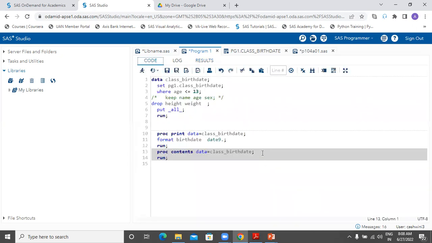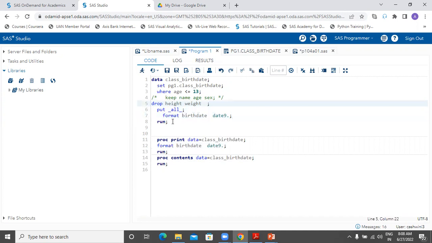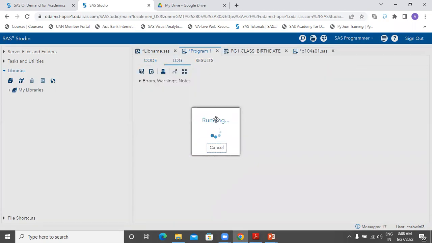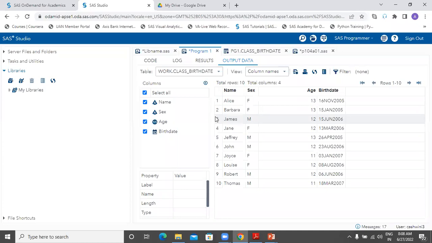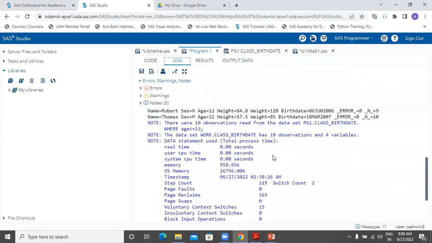Now what I do is I write the same thing here and I execute. Now see the difference in the data set itself. Any special message in the log?